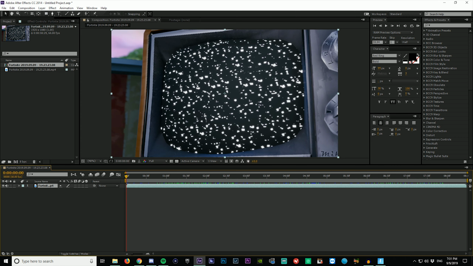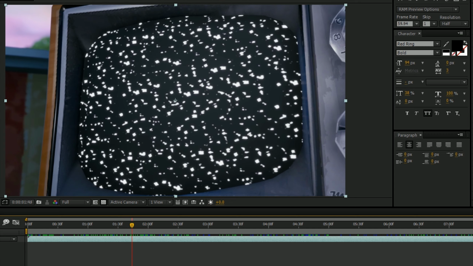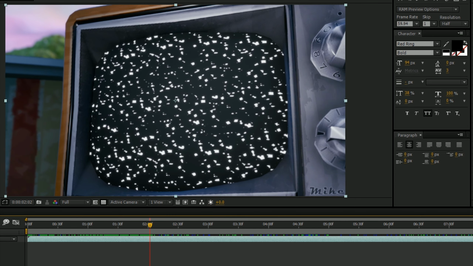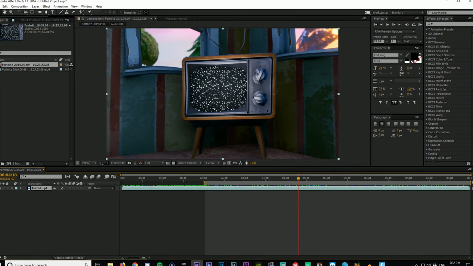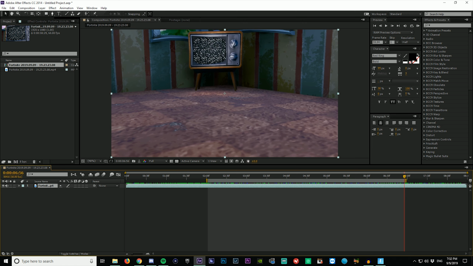And now what we're going to do is take it and cut off this little part at the beginning where you can see there's not really any movement. So to do that, you just drag to where the movement starts, and now I can see it started moving backwards. I'm just going to press B on my keyboard. I'm going to go to the end, and right before it stops, I'm just going to go back a little bit and then press N on my keyboard.